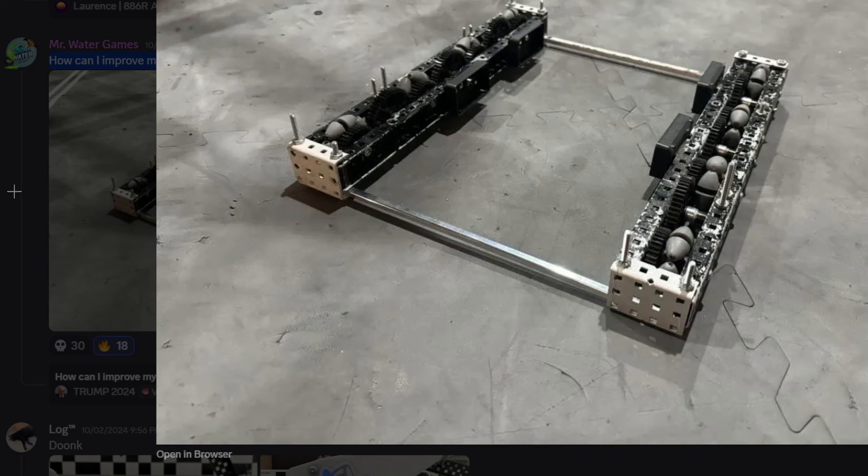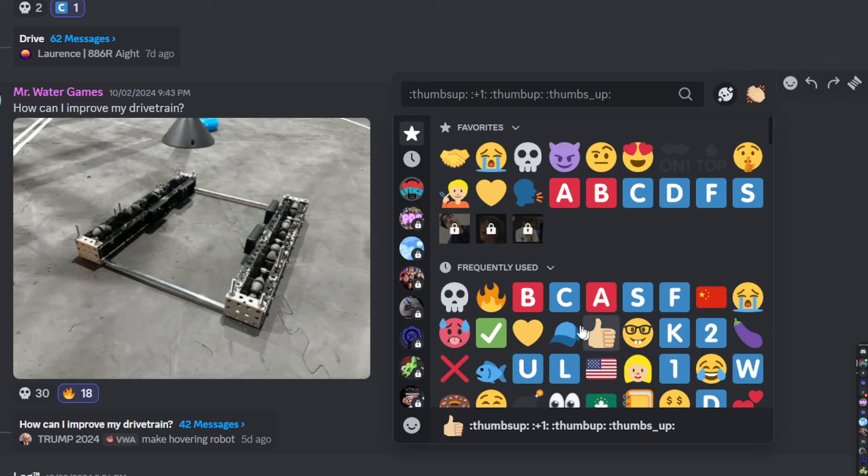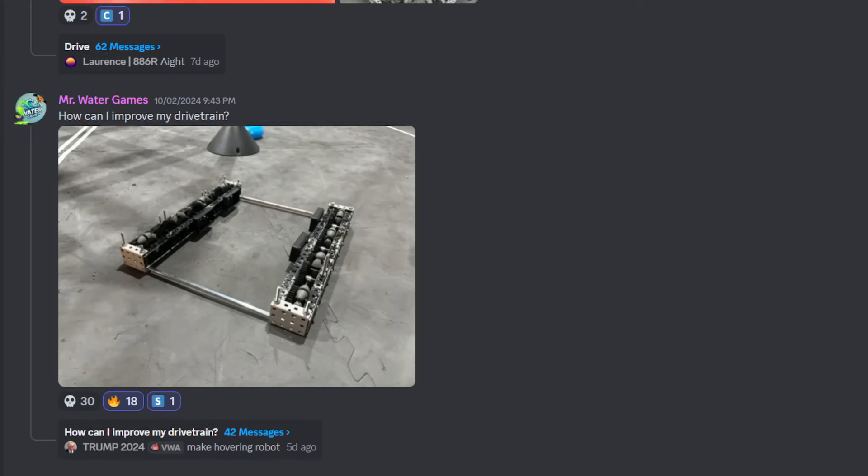Two inches is very overpowered though. And by the way, this is the last episode of season one. Season two will be very interesting — we'll start off with an amazing robot and some crazy new leaks. It has to do with two-inch wheels, so stay tuned for that. This is 800 RPM drive, so yeah, this is very nice. I'm going to get this next year — I can't wait to see what two-inch wheels does this season.